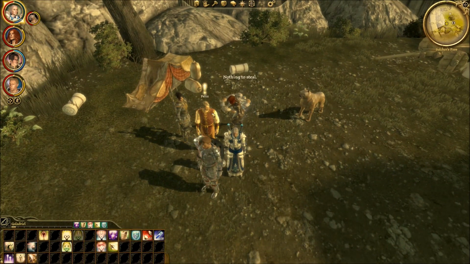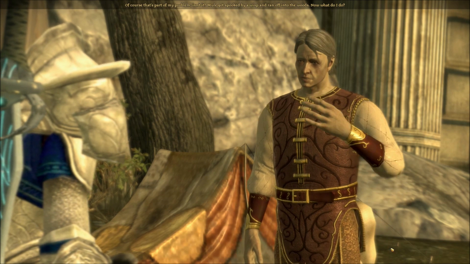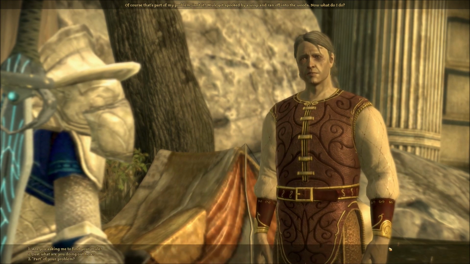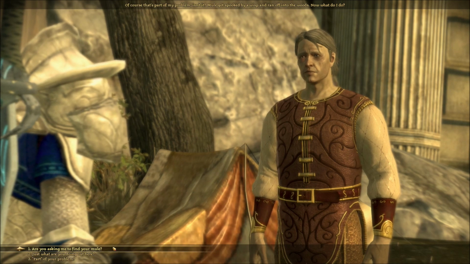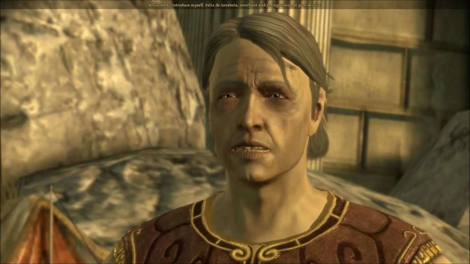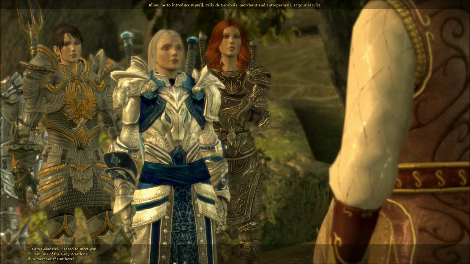Nothing to steal. You'll have to forgive me if I seem a bit nervous. Not many people traveling in this part of Ferelden. Of course, that's part of my problem, isn't it? Mule got spooked by a wisp and ran off into the woods. Now what do I do? Part of your problem? Well, yes. Oh, it's been quite the month. Allow me to introduce myself. Felix de Grosbois, merchant and entrepreneur at your service.